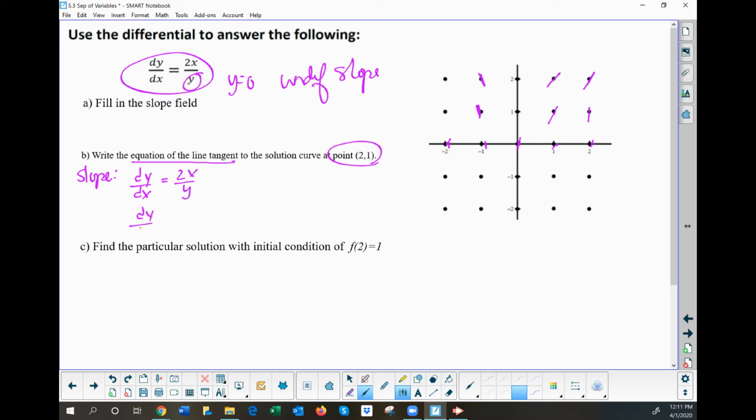Please practice this notation. It'll be valuable when you come to the AP exam because they can very easily see what you're up to. Oh, there I can see that she's entering a point here. And I get a slope of 1. Now I can go and write my equation of the tangent line. Y minus 1 equals the slope, x minus 2. Very nice. Probably 2 points on the AP exam.